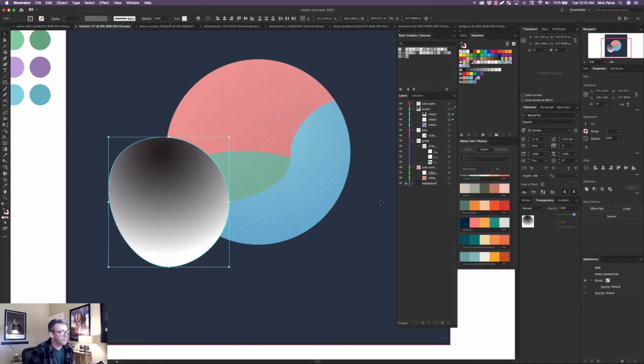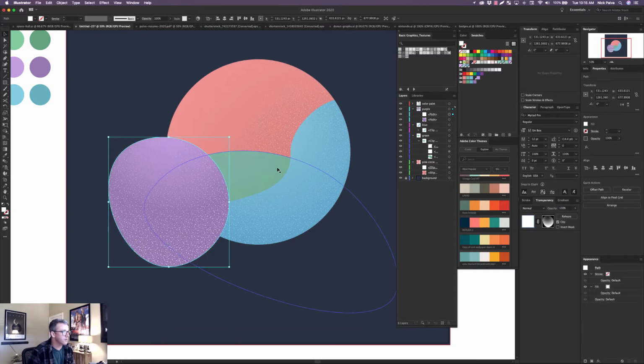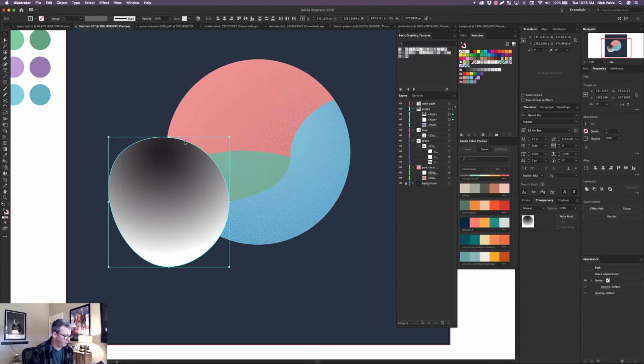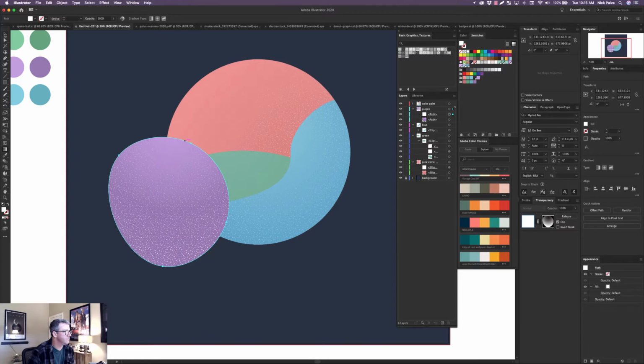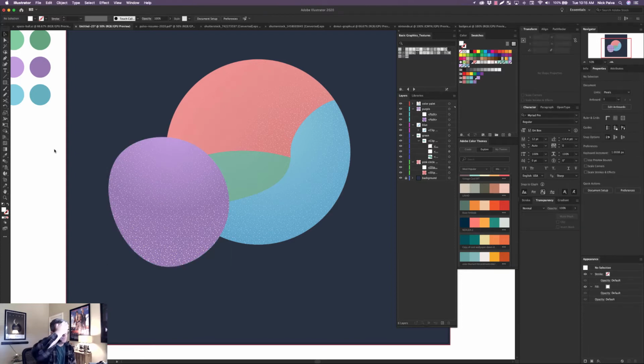I just noticed our masks are 75% opaque. All right, now we're going to go back and make sure our gradient and our texture path are both selected. We're going to go back to transparency, make mask. That's pretty good. All right, we'll leave it like that for now.